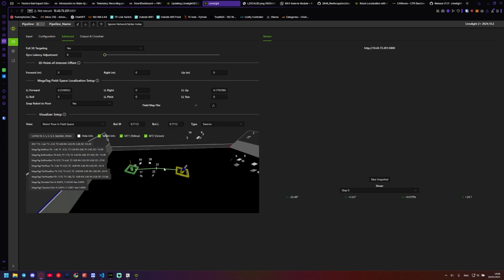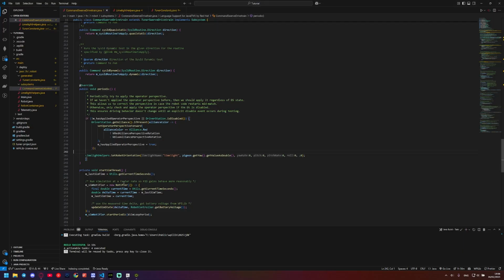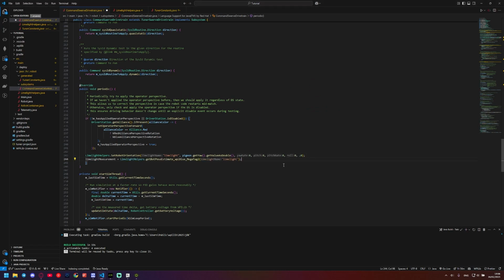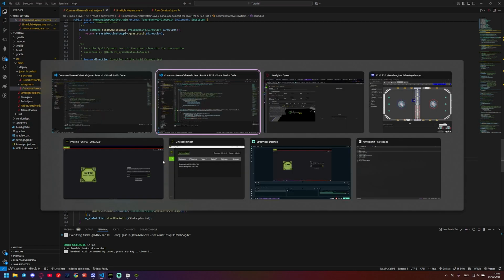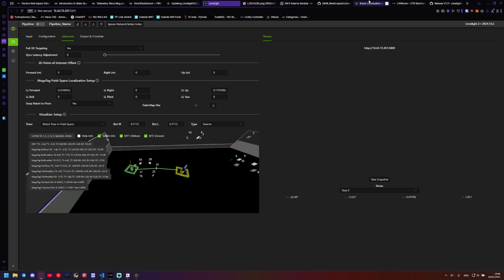If you want to use just your Limelight and you don't care about odometry, at this point it's very easy to integrate, and you can use this Limelight position. The line that I just deleted a few seconds ago is actually how we get our position.